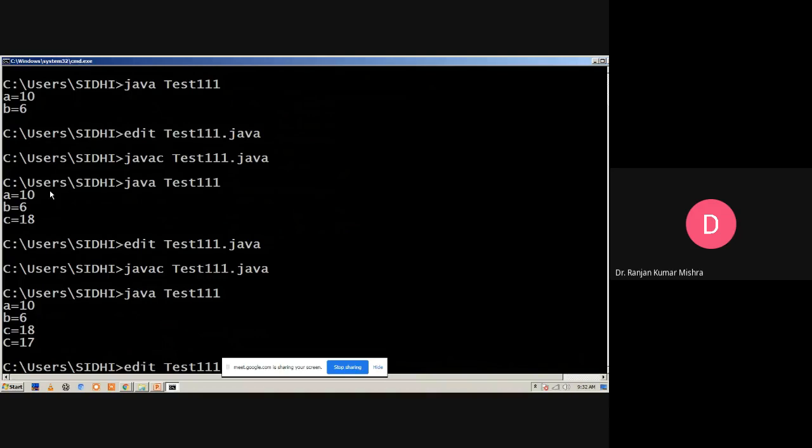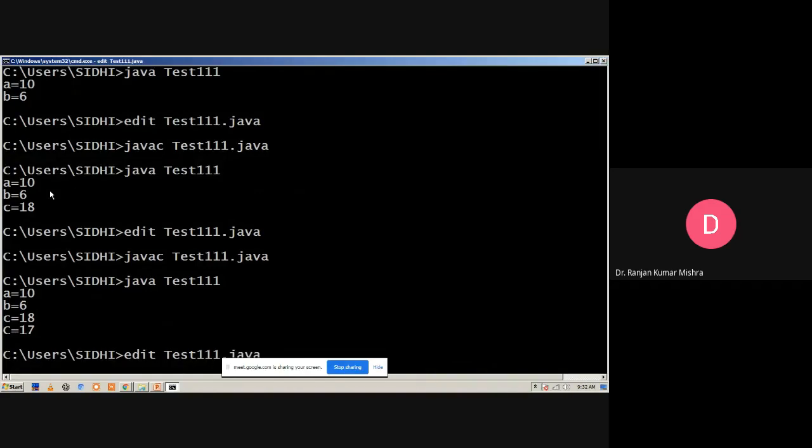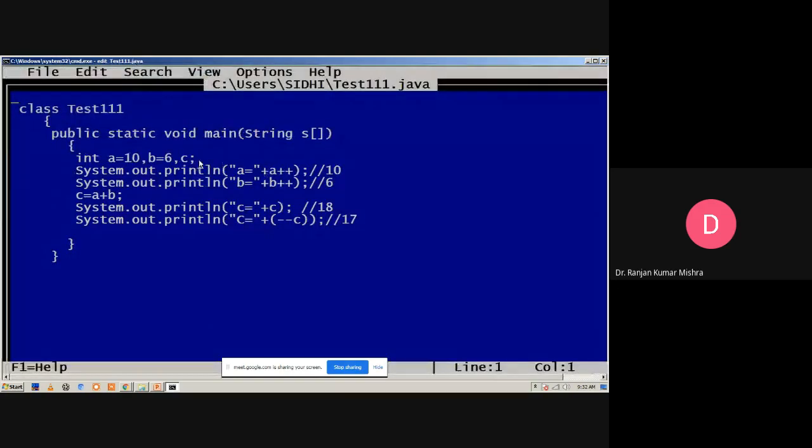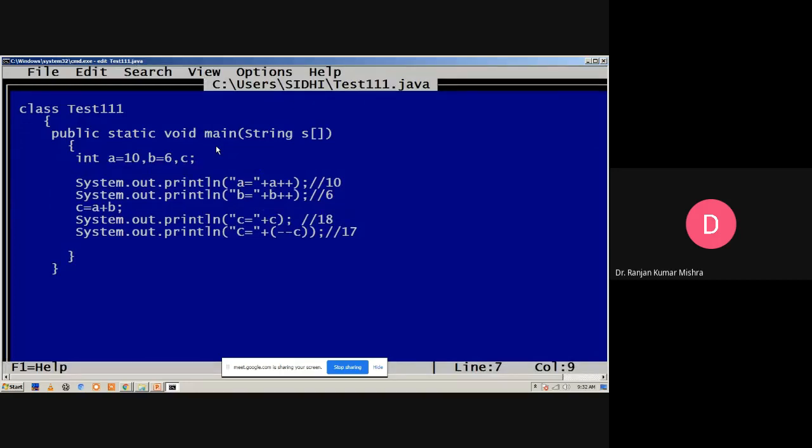Suppose we use any double value, suppose double b equal to 12.34. Now we use the increment operator on the double. System dot out println.